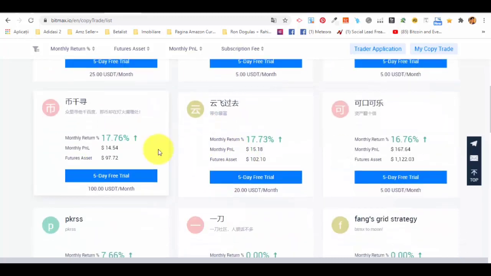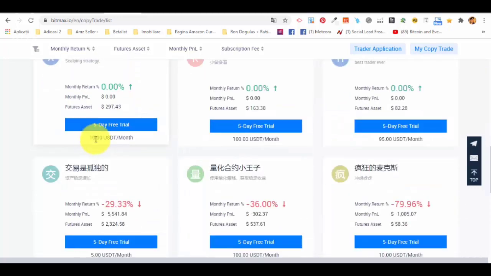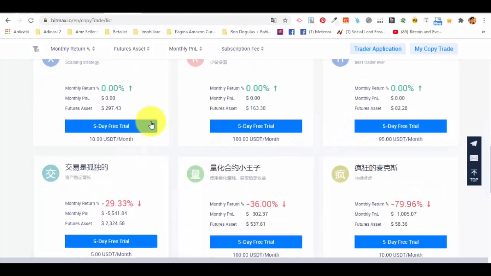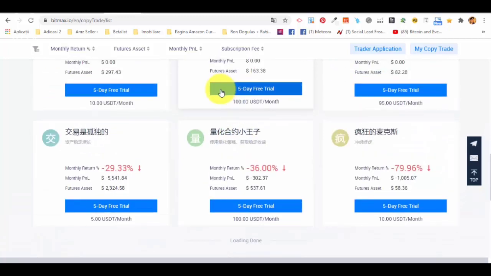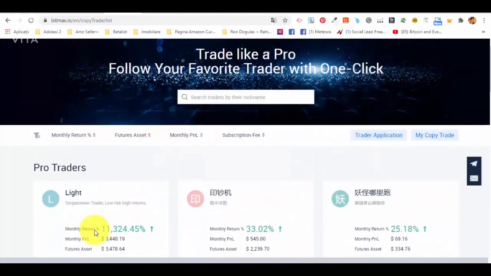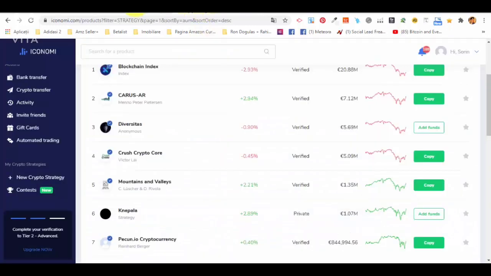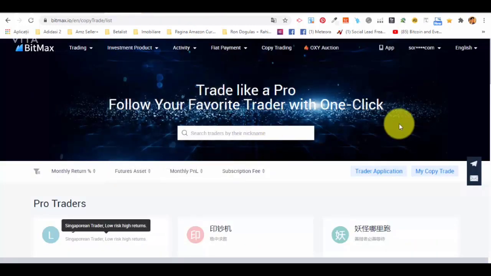These are the traders that you can copy. As you can see, it's not as spectacular as eToro, but still it's an interesting platform. Again, it's up to you what you want to do with copy trading. Trading is high risk in general, especially in crypto, which is a more volatile market. These are some options that you have with crypto copy trading because it's passive.